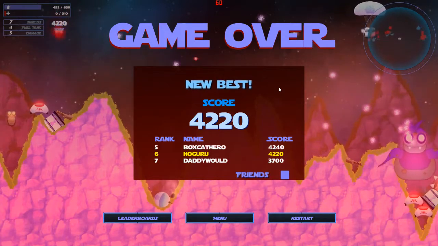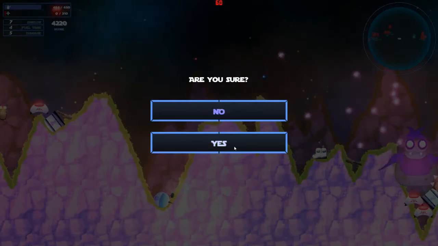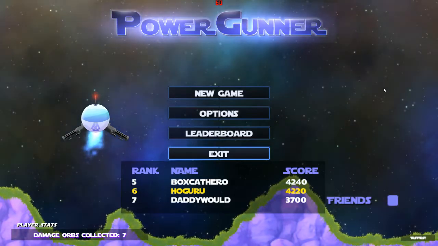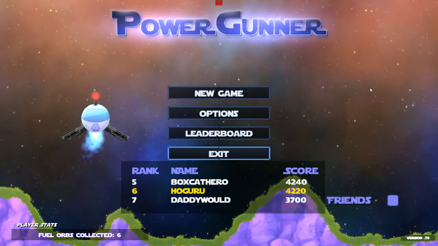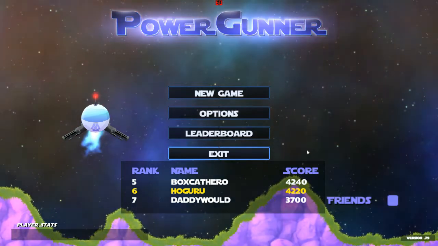Oh, okay, Sarah. So yeah, that thing was a lot of fun. I mean, it's Lunar Lander gameplay. It's easy combat to wrap your head around. I think this thing could be a winner. Way to go, developers of Power Gunner. It's very simple. It gets hectic fast. You can play it in short little bursts. Yeah, thumbs up to this one.